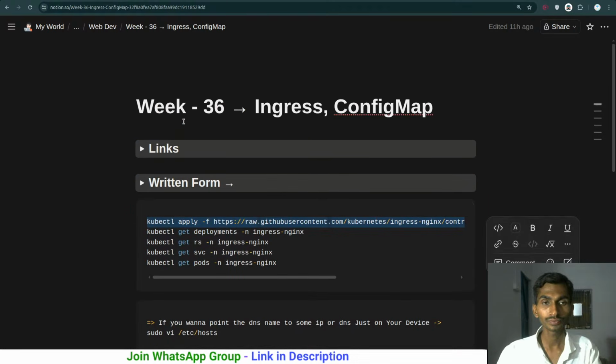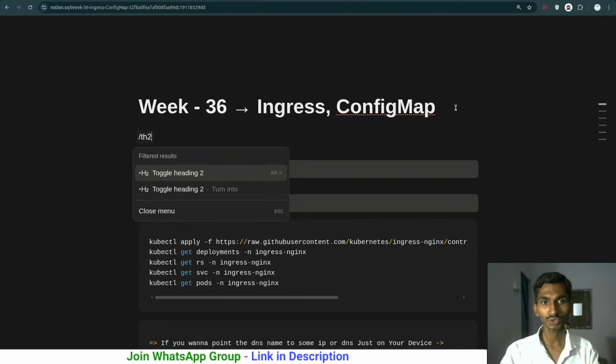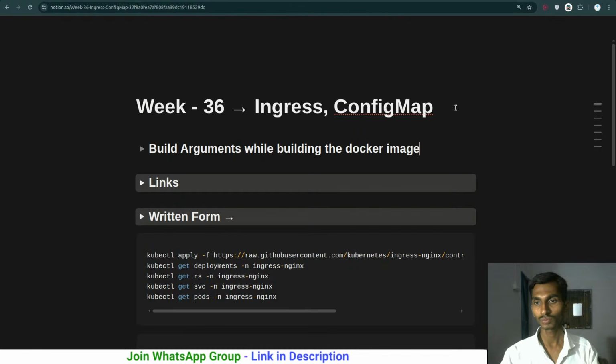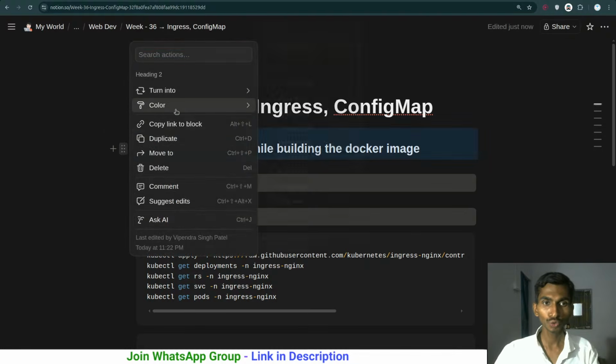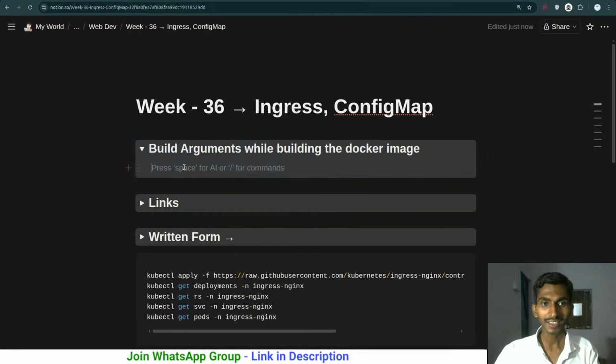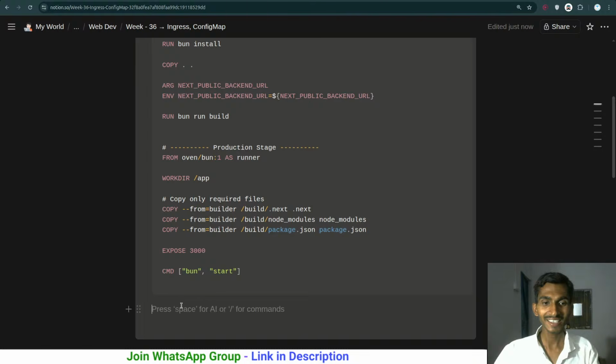Docker image. Let's simply have it here. This is something interesting, and that's gonna be ts2, and that's gonna be build arguments while building the image, Docker image. Thanks to Notion, yaar, I can really make such good notes. I'm proud of my notes actually. If I get stuck, I can blindly come here and simply get the things done. I keep pasting the things here.